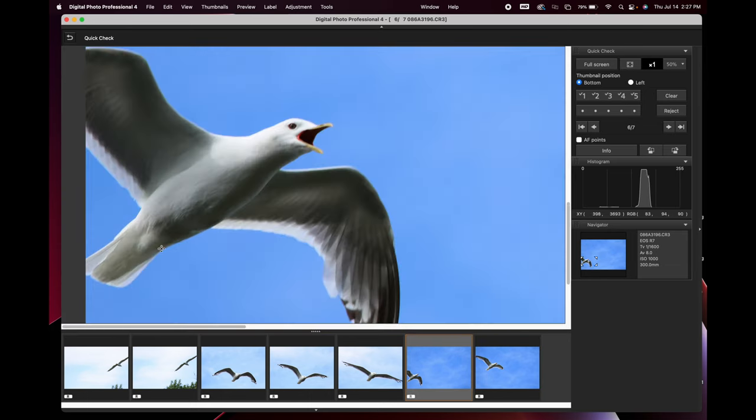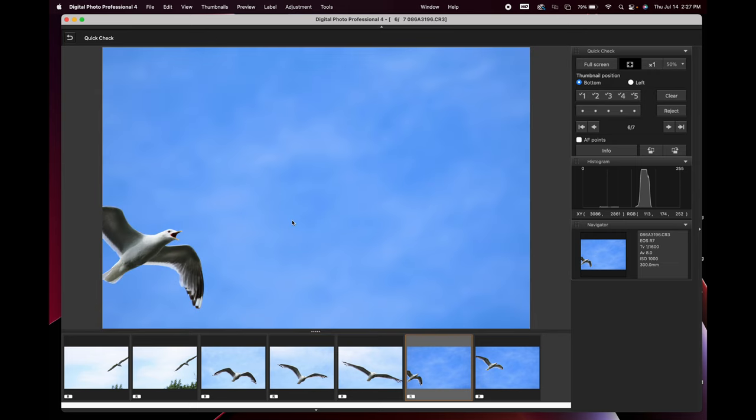I know what happened to these. The focus point wasn't there yet. It was trying to find the bird, and I didn't hit it. I just got a little greedy. It happens. Let's look at these. These are quality shots here.